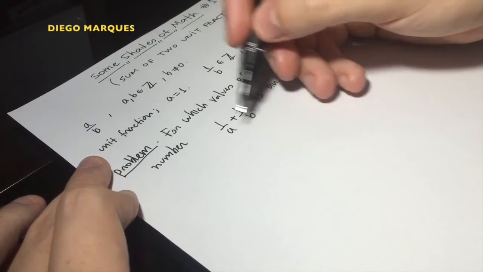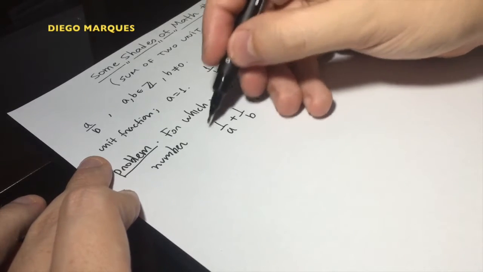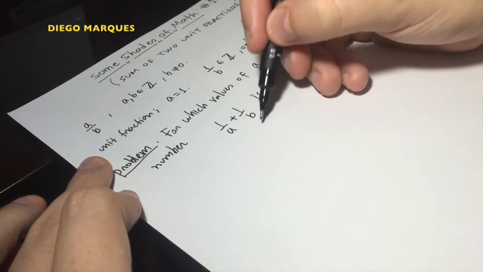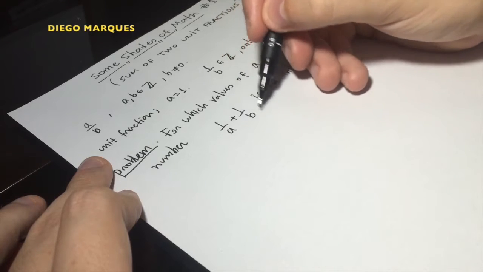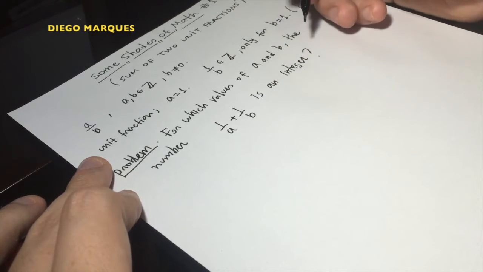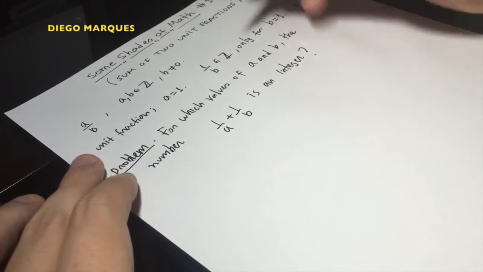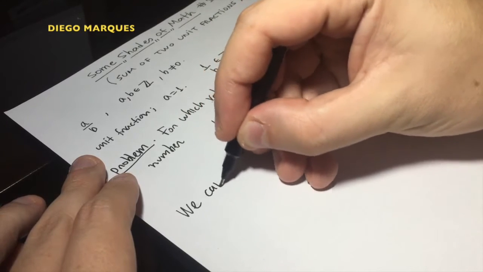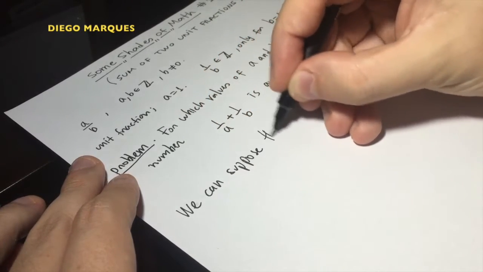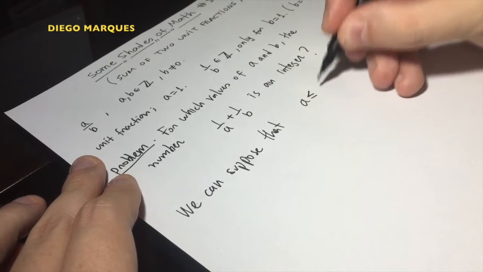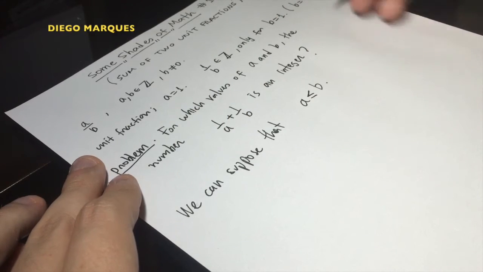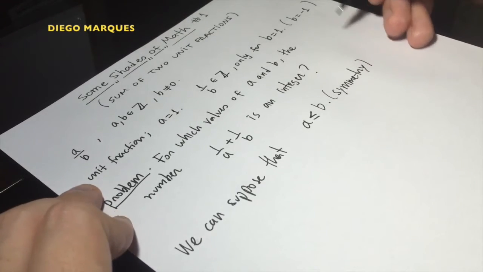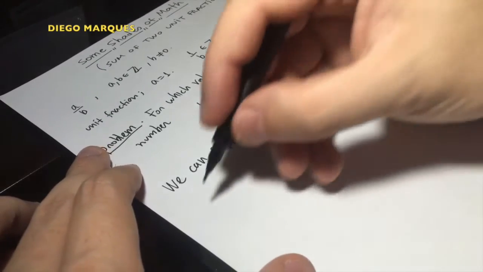for solving other kinds of problems when we have three unit fractions, for example, and so on. So we start with the following: the first thing to think about this problem is that this is a symmetric problem. So we can replace a by b and the problem will not change. In a symmetric problem, we can always suppose that a is less than or equal to b, because of the symmetry of the problem.